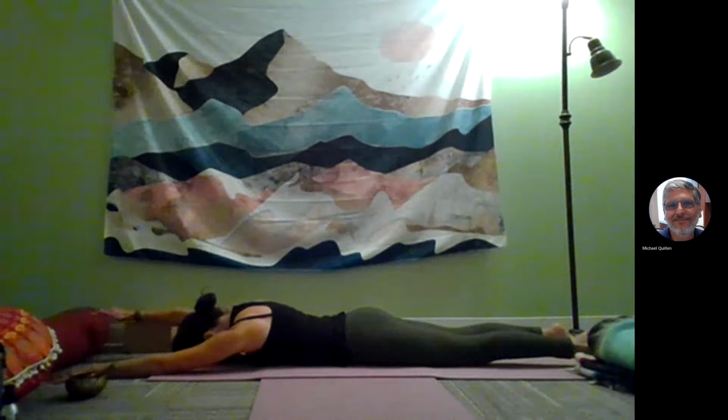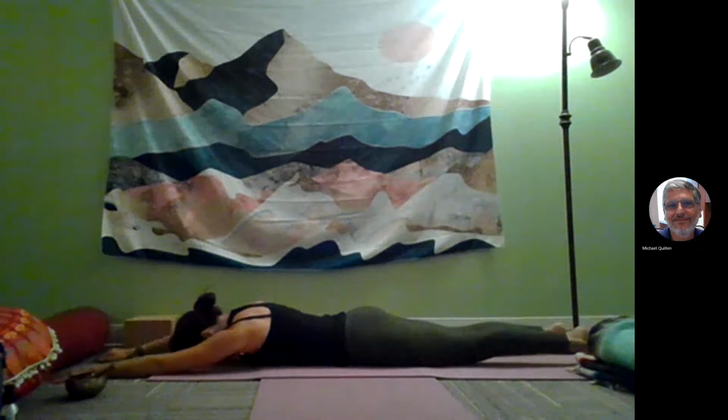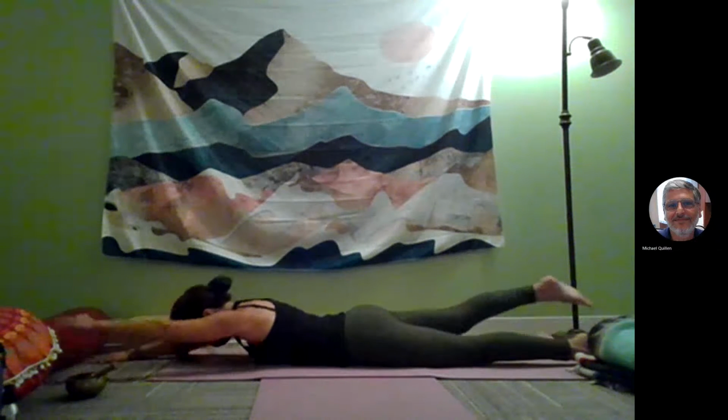So we're reaching our arms out long, our neck is long. And then lift our right arm and our left leg, lifting our head as well, but keeping our neck nice and long. Exhaling down, opposite, left arm and right leg. Keeping our neck nice and long.